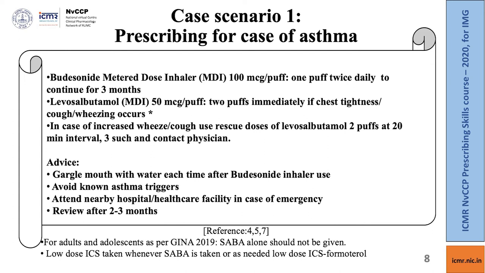For this 11-year-old child fitting into Step 2 of the treatment algorithm, prescribe inhalational corticosteroid budesonide MDI 100 micrograms per puff, 1 puff twice daily for 3 months as a disease controller. Additionally prescribe levosalbutamol — a short-acting beta-2 agonist — 50 micrograms per puff, 2 puffs to be taken immediately as a reliever for chest tightness, cough, or wheezing. Counsel the patient that for increased wheezing or cough, rescue doses of levosalbutamol 2 puffs can be given at 20-minute intervals, up to 3 times, and if still no relief, to contact the attending clinician.